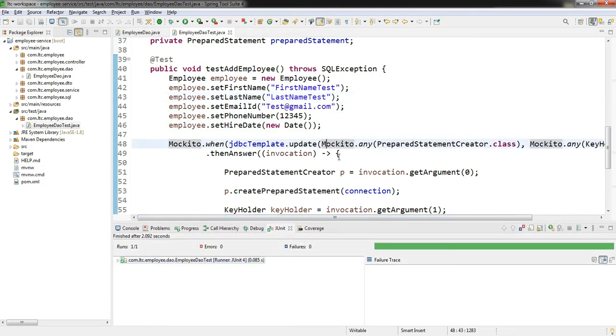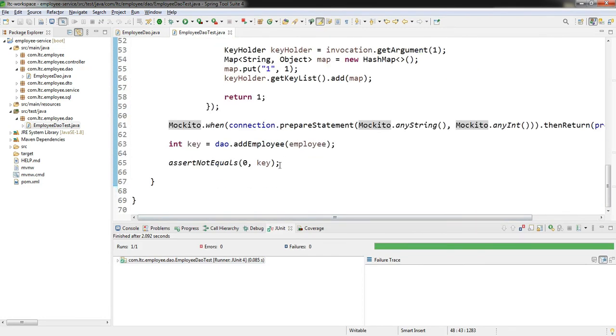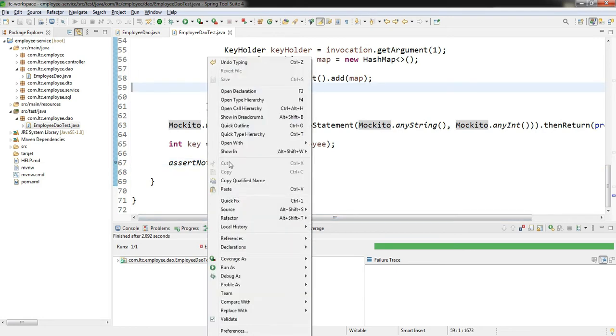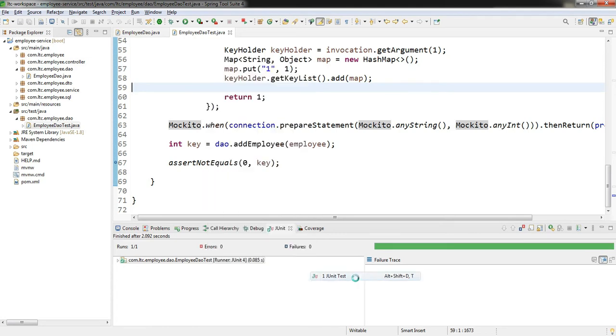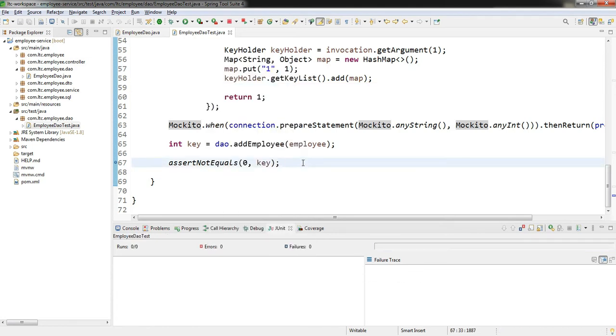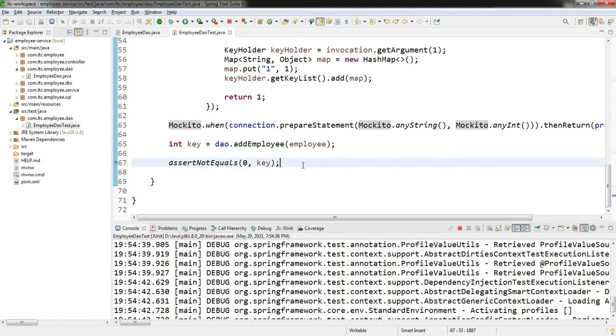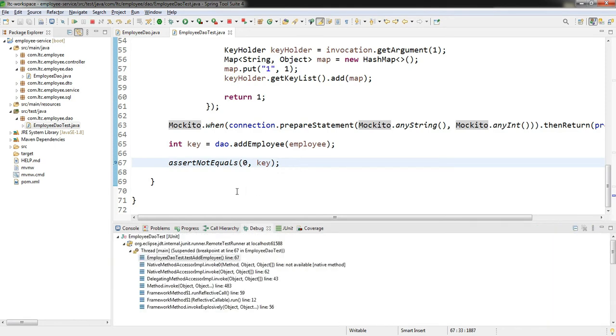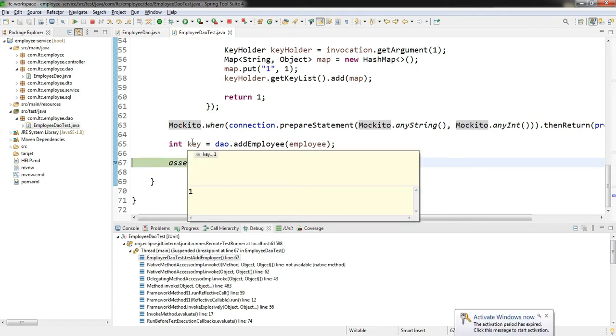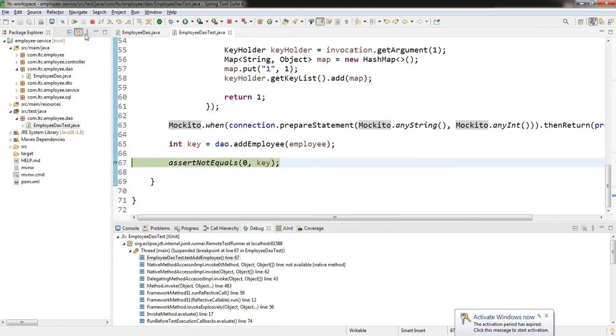Yeah, we got the success. So let's debug what we got here. Debug our JUnit test. So we got the generated key as 1.